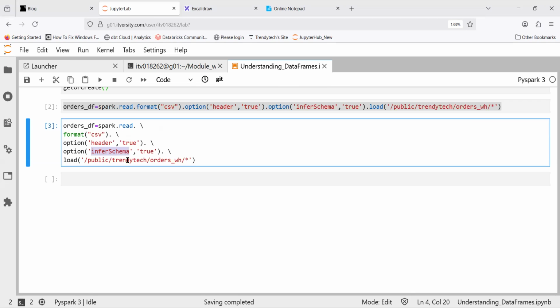We are saying Apache Spark, you are our servant, you just have to go through the data set and infer the schema. You have to extract or guess the schema yourself. Got it? But this is not a good approach.